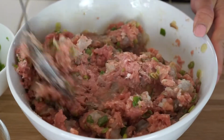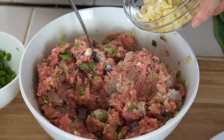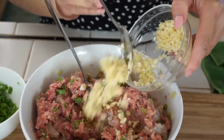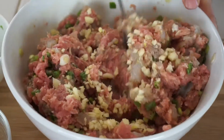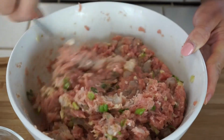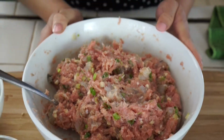After I give that a quick mix, I'm going to add in my garlic, about 3/4 of a cup. Now we're going to mix it up. Once everything is fully mixed, we're going to let it sit here for a little bit, and we're going to head over and make our sauce.